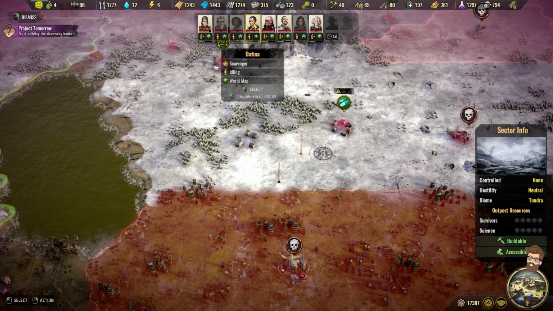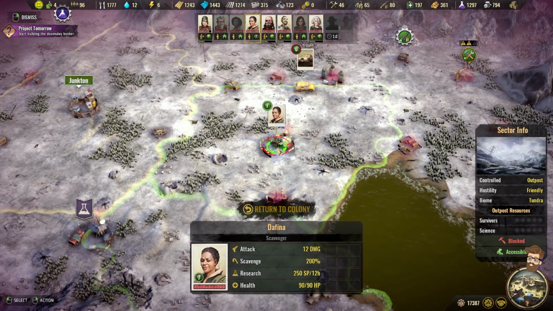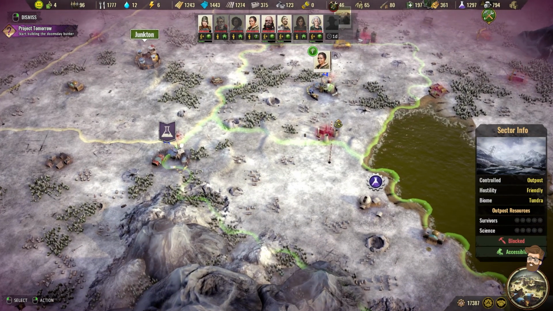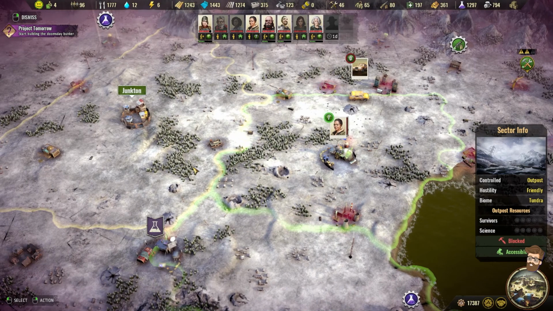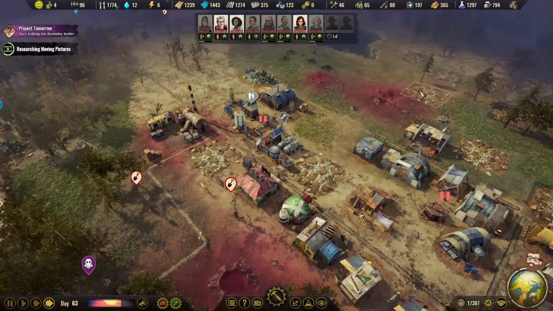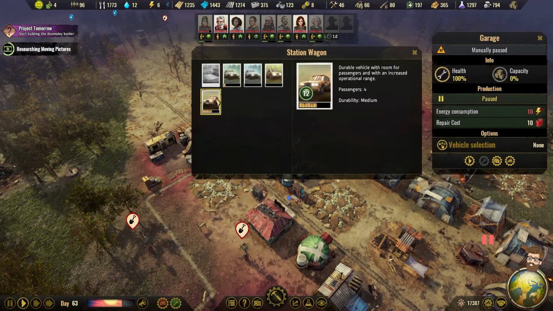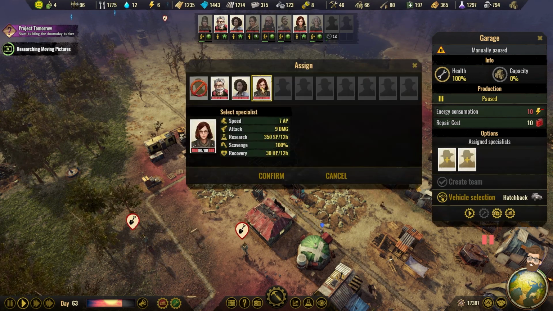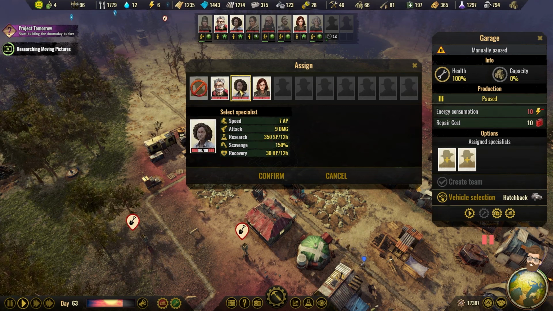Sorry, can't do that. Oh, right, that's another car. I did not leave a car up here for her. Whoops. Alright, back to the colony. I made a mistake here somewhere.